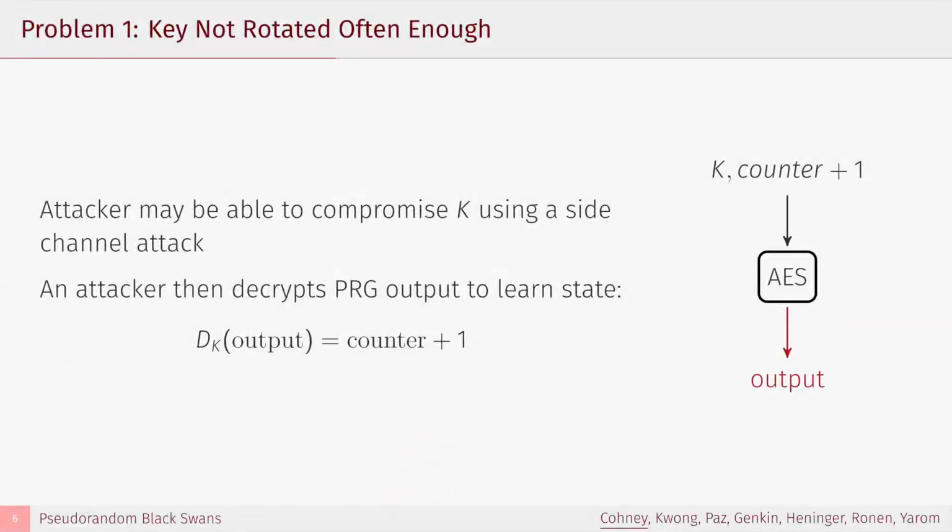Let's focus in on these problems. Again, problem one: if the attacker compromises the key using something like, say, a side channel attack, the attacker can recover the counter. The attacker does so by decrypting an output from the RNG and incrementing the plaintext appropriately to match the number of blocks that were generated for the user's corresponding request for random bytes. This has the effect of enabling the attacker to compute all other RNG outputs generated in the phase, as well as the state of the generator at the beginning and end of the phase.